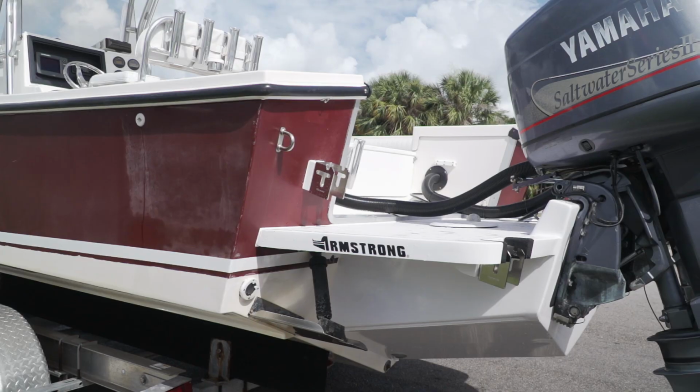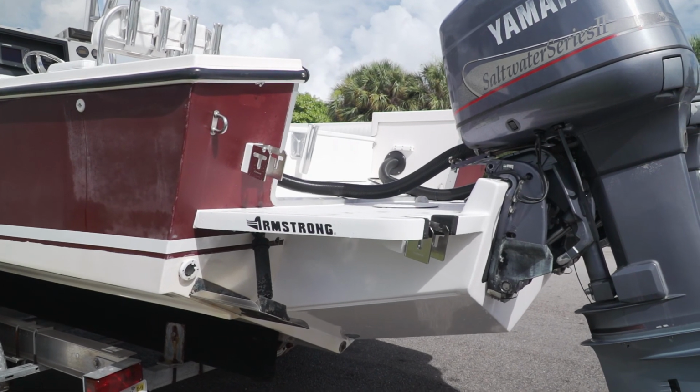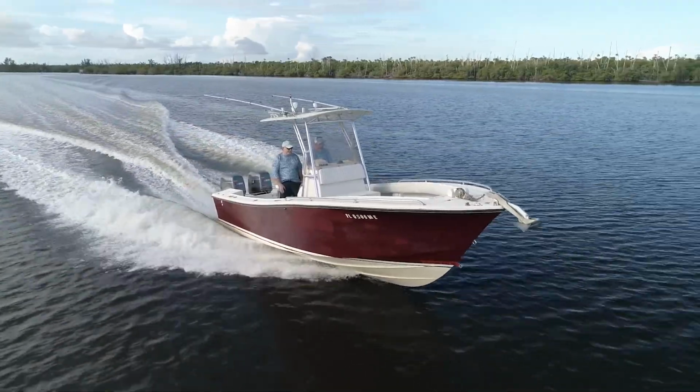The other boat, the motors were on the transom. It was very hard to get on the back of the boat. Now we have the dive ladder, which is right off the side of the bracket here, and it makes it much easier to get on and off the boat. It was well worth the investment, and the boat runs better, and thumbs up.